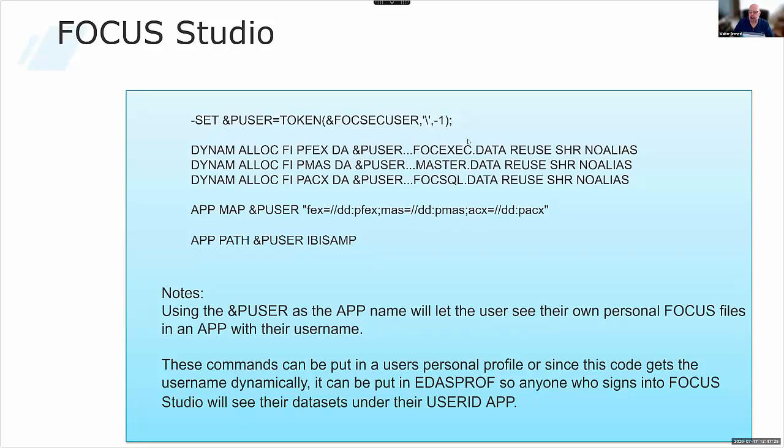Normally your AMPER_FOCUSER will be the person who started the Focus server or the task that started the Focus server, where the FOCSEC user would be the one when you actually signed into the system. So here I get the username under P user, prepend it to focusexec.data, master.data, do the app map, and then add it to the path.